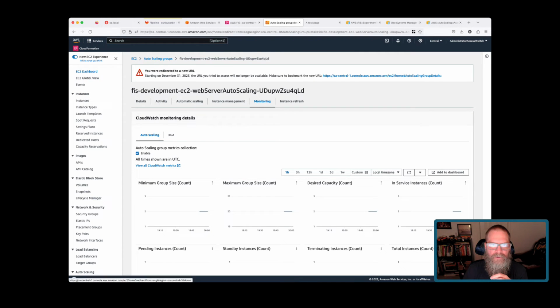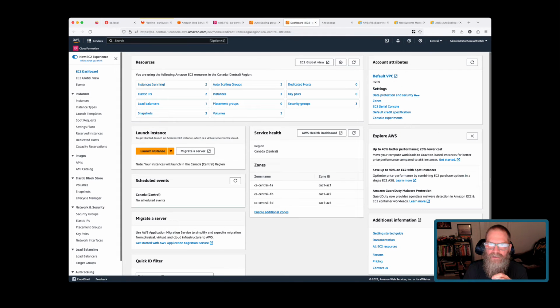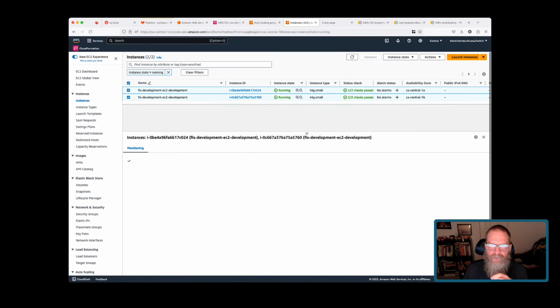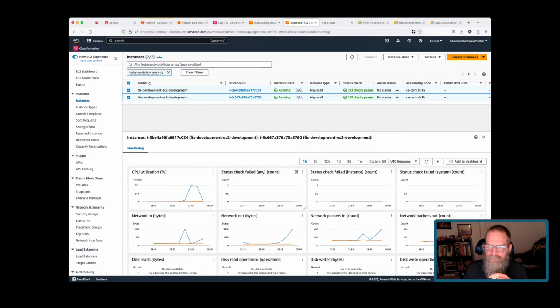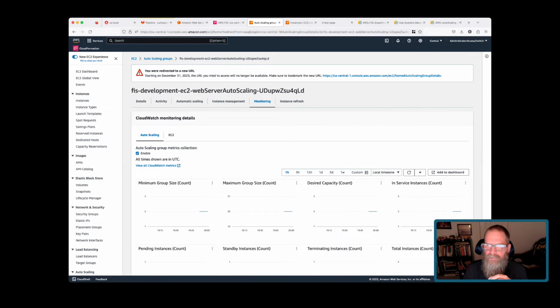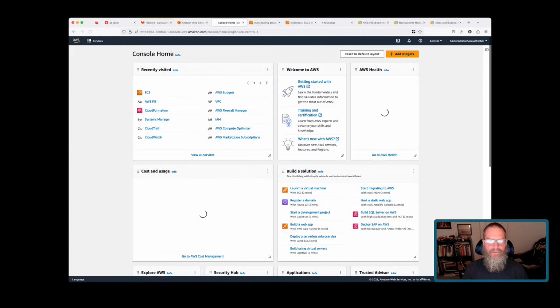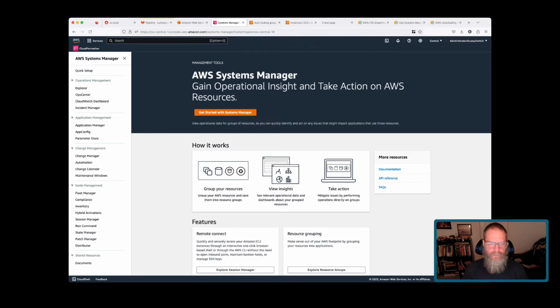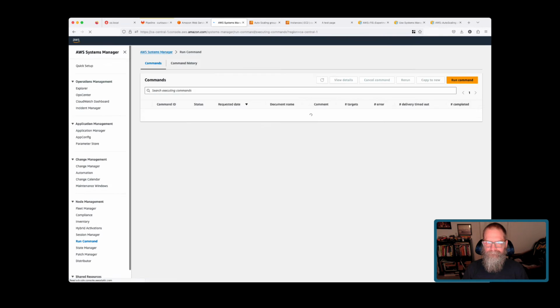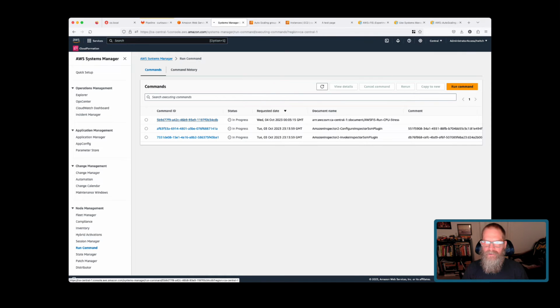So let's leave this window open, and then we're going to go back over here and do the same thing we did before. We'll select both of these. There's our CPU utilization. So this should start ramping back up again. Let's do a minute, and we'll do the same thing over here, 1 minute. What was the other thing that we brought up last time? Oh yeah, we looked at Systems Manager and brought up the run command. Here it is.